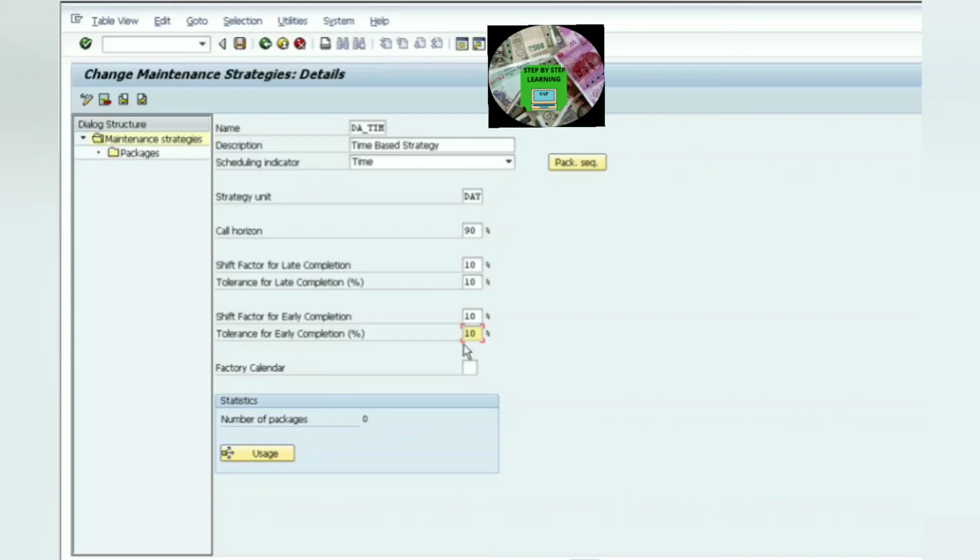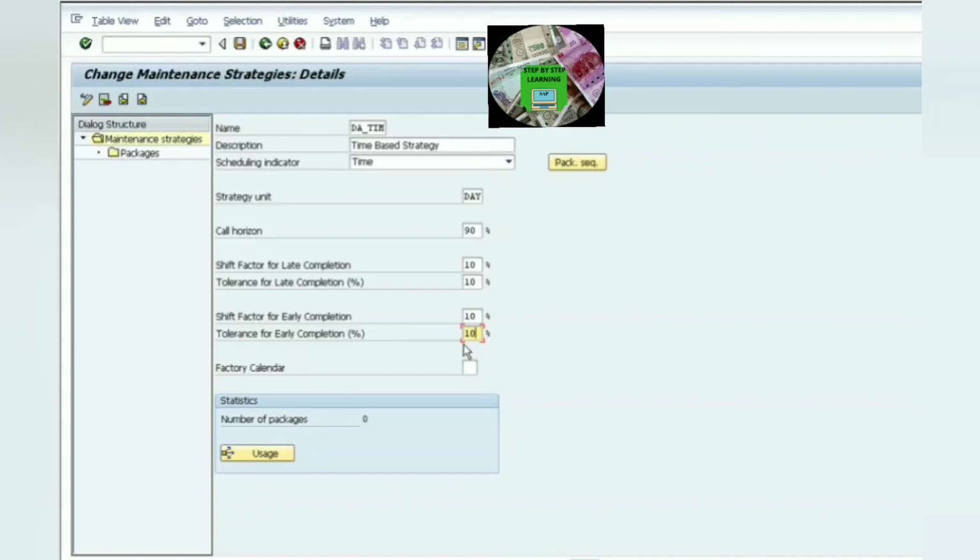So every field has importance in the maintenance strategy, and this will be copied to the maintenance plan also. This shift factor, call horizon and the details: once the strategy is assigned to that task list, and the task list is used in the maintenance plan, this data will be copied to the maintenance plan automatically.